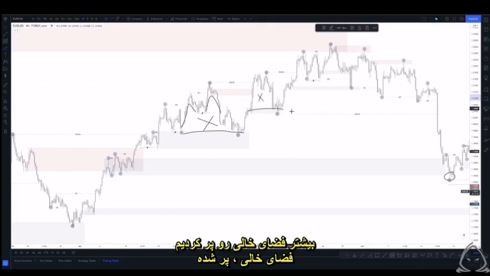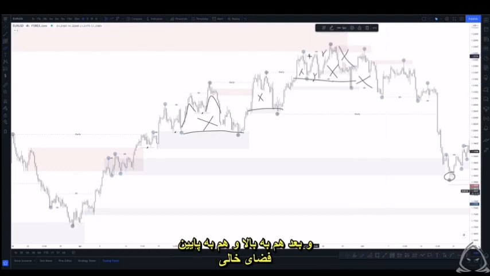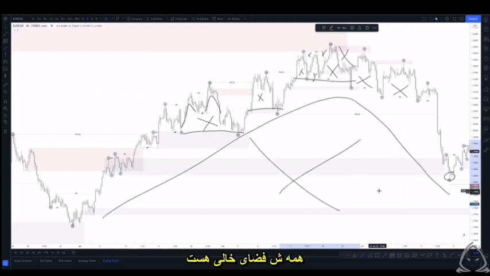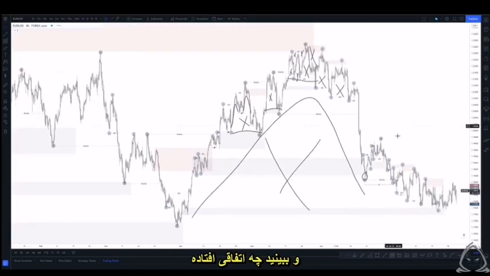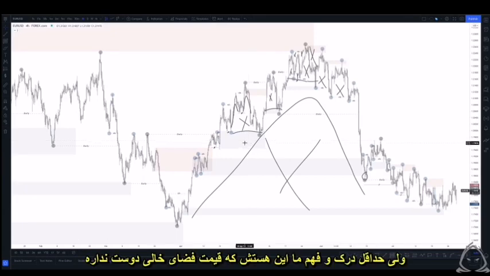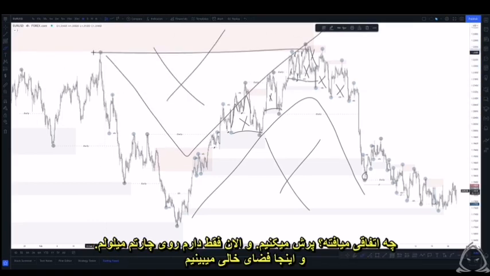Empty space, it's filled. You can see here, empty space, filled, swept. Empty space filled, and then the upside and the downside. Empty space. What is all of this? That's all empty space, and look what ends up happening. This is what we refer to as some sort of liquidity void or void of orders, whatever you want to call it. But in its basic understanding, price doesn't like empty space. And what we can see is big empty space, what ends up happening? We fill it.